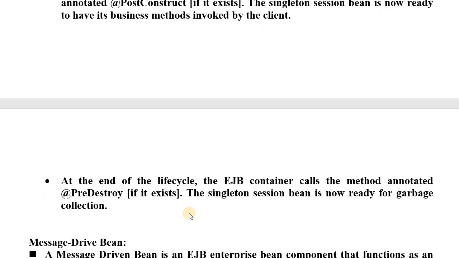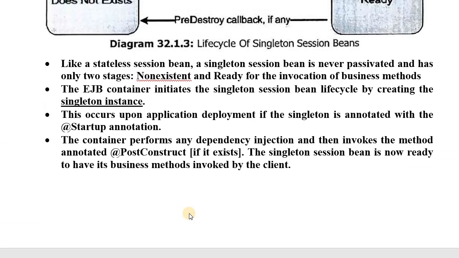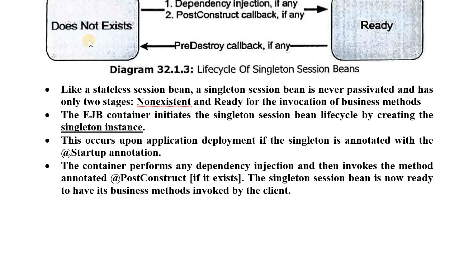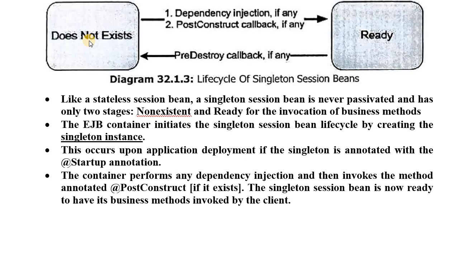Obviously simultaneous access is supported, and in the end, when the container wants to destroy that bean, the @PreDestroy method will be called, that is, any method that is annotated with @PreDestroy. Once such a method is called, the bean is ready for garbage collection, and then everything can be deleted. That's it for stateless session beans and singleton session beans. Thank you.